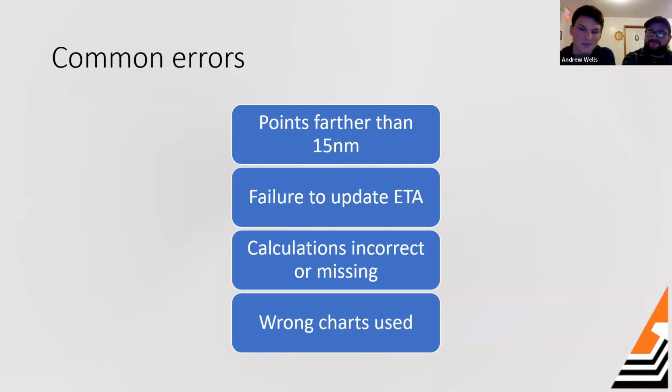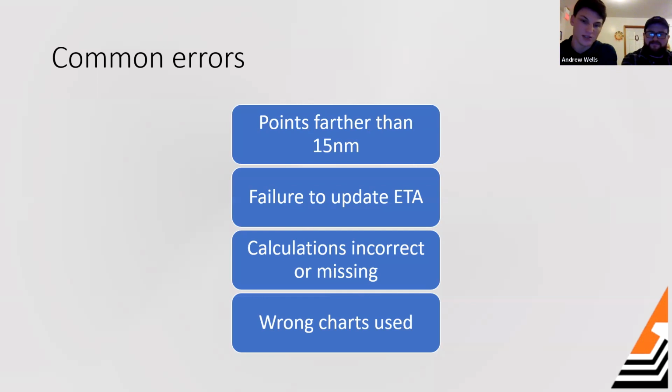Another thing is failure to update ETA. Like we said, you have that 5 minute buffer. If it's off, you have to adjust your time in the air. Let's say it was 2 minutes to my next point, and it took me 4 minutes. Now I'm going to double my next time, update that estimated time of arrival so I know what the wind is doing, and I'm constantly changing that depending on what's going on with the wind.